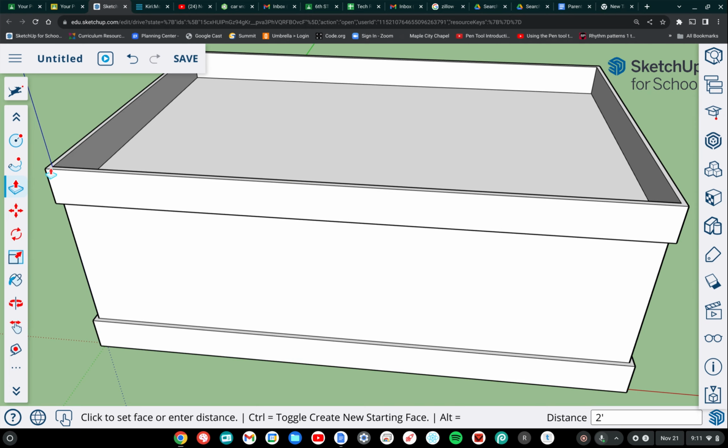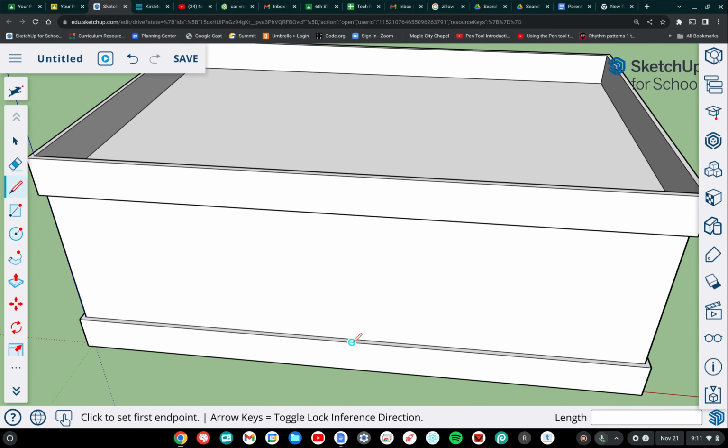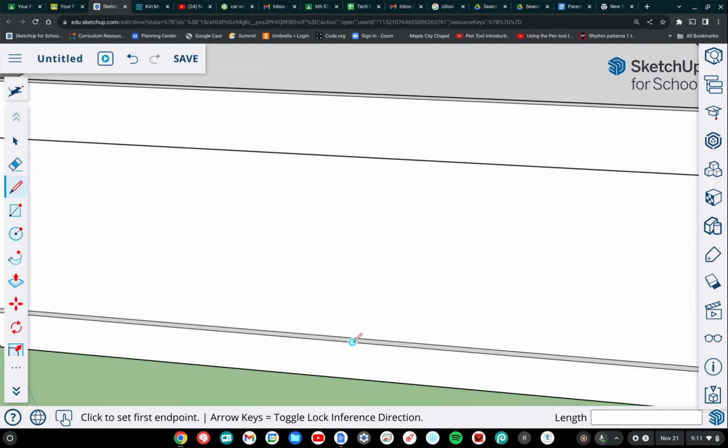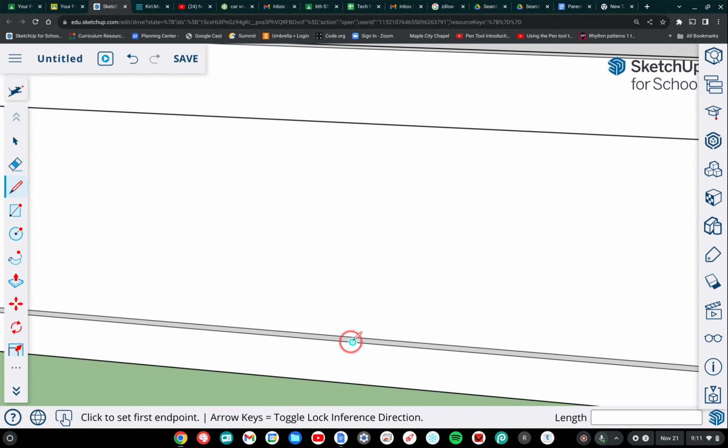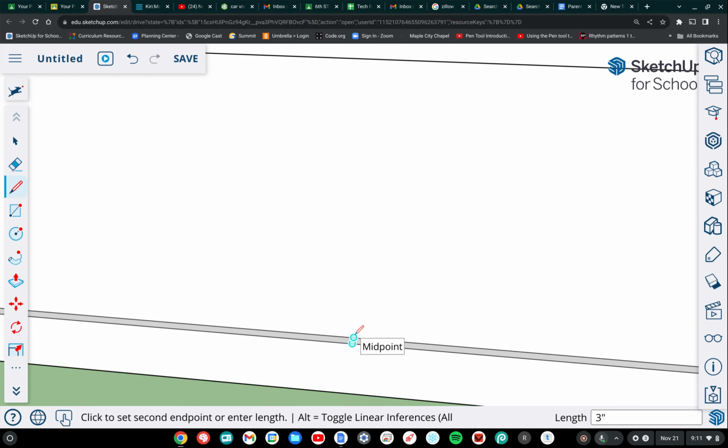Then we're going to do one last step in part 1, and we're going to switch to the line tool. So with the line tool selected, I'm going to follow along the front edge of my trim, and I'm looking for the midpoint. So it should be towards the middle part of my model. So there it is, the midpoint. And I'm going to zoom in just a little bit so you can see what I would like you to do: simply create a line from the front to the back. So I'm going to click the front part of my trim right on the midpoint and then move just ever so slightly to the back. I'm zooming in just a little bit so you can see. Straight across to the other midpoint and clicking to make a line.